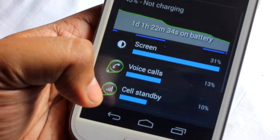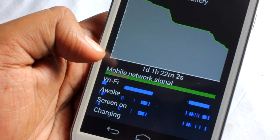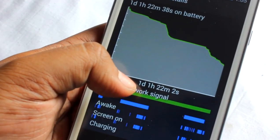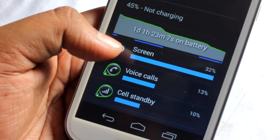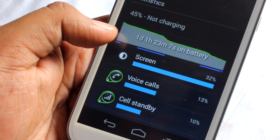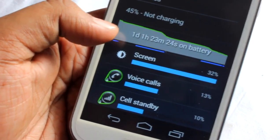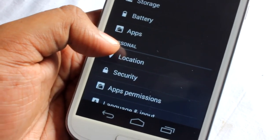I last charged the phone one day, one hour, and 22 minutes ago using it normally as my daily driver. I'm a medium to light user. Battery is still at 45%, with a screen-on time of 3 hours and 31 minutes — that's pretty good. With Build 3, if you're a light user you might get one and a half to two days, with screen-on time of six to six and a half hours, maybe seven if you're lucky. I also had some voice calls of 37 minutes, so battery life is great with no issues.